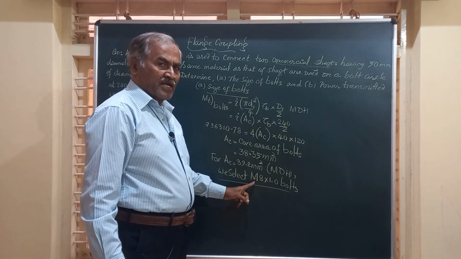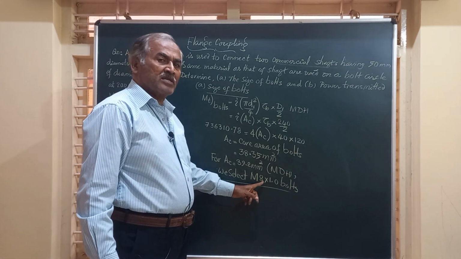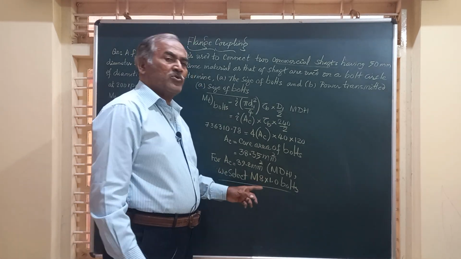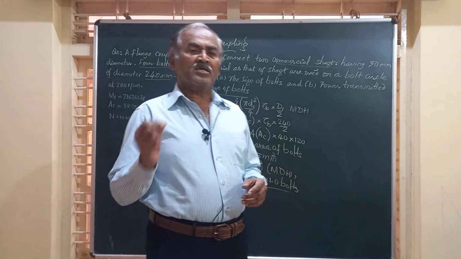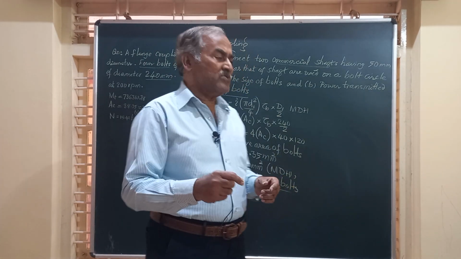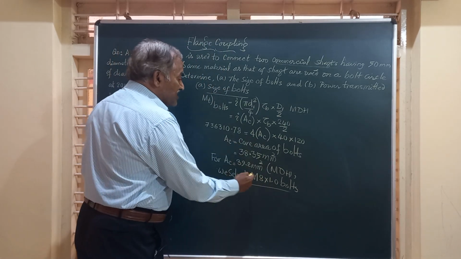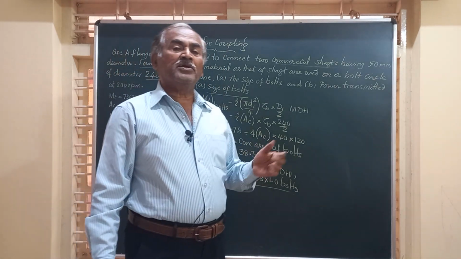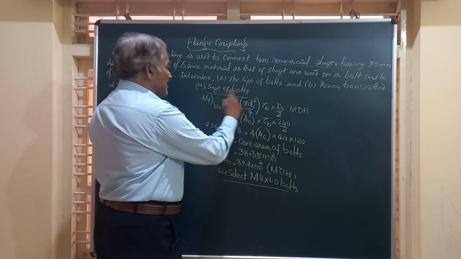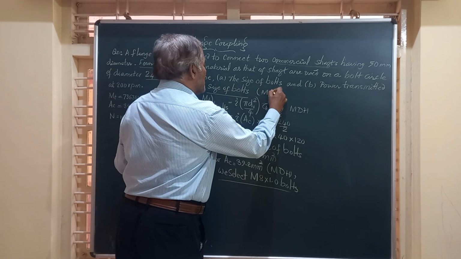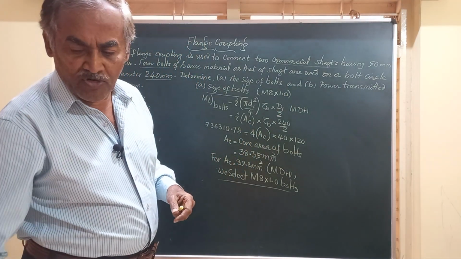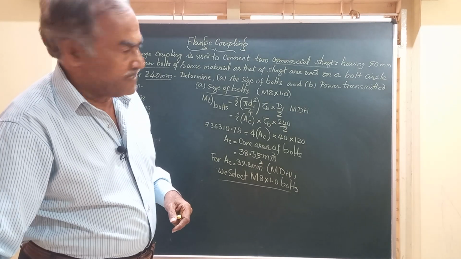It is a metric screw thread having 8 millimeter nominal diameter and 1 millimeter pitch. So when you have the core area, you will be able to find the standard size of the bolt required, and similarly if you have the standard size of the bolt available, you will be able to get the core area. So friends, this is the answer: the size of bolt is M8 into 1.0, the standard size of the bolt required to make this coupling.